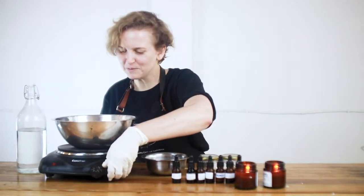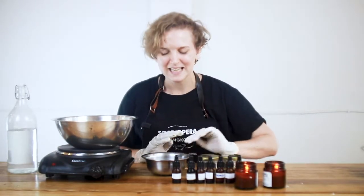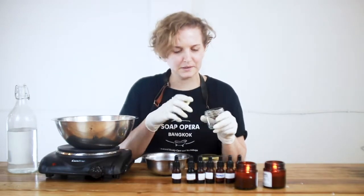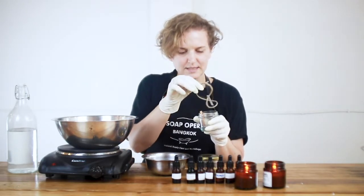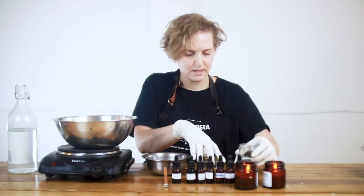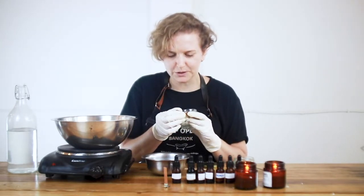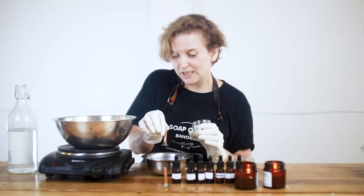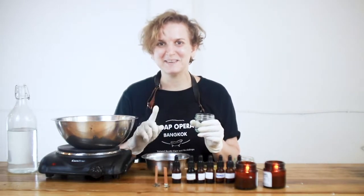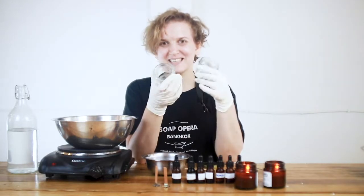I will slightly move the cooker so I have a bit more space to show you everything. The candles are nearly ready to be poured. What we need to do is open the jars, take out the tags, we will need them much later, and take out the wicks. The wicks can be wooden, can be raw, it all depends on your choice. And I will share my view on how to choose the best ever wick. For now, we need to empty the jars.